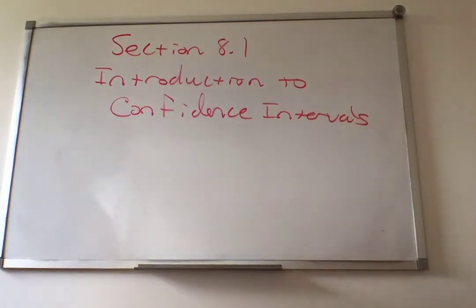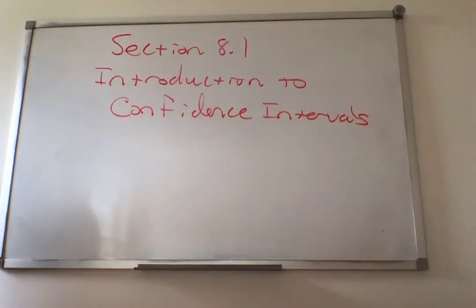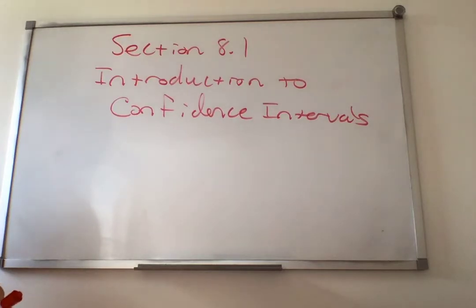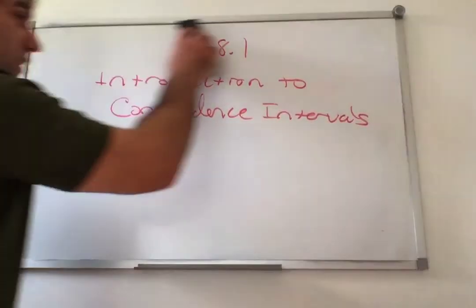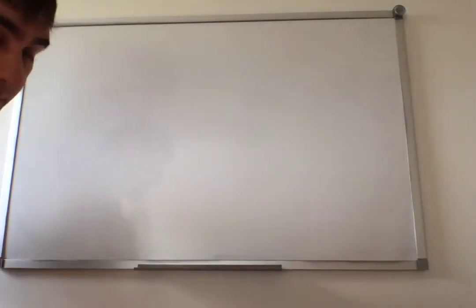Now, inferential statistics is used to answer questions about the population that might not be known. Okay, and this is one of the things that we're going to do to help us figure out the population parameters. We're going to construct confidence intervals. Okay, so let's go ahead and talk about exactly what a confidence interval is.